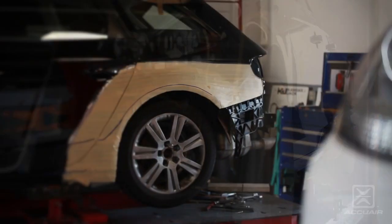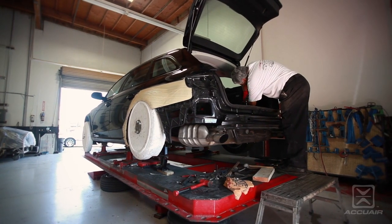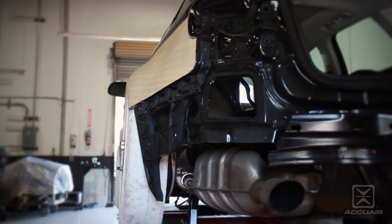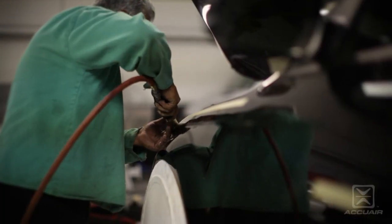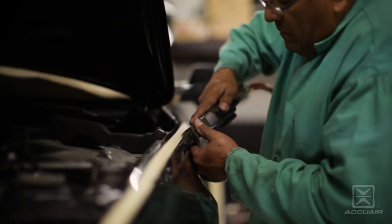The parts were a big factor in the build. Traditionally, anytime you do a build, you order any parts involved, all you got to do is pick up the phone and call the local dealership. However, in this case, the parts that we were trying to get were for a vehicle that wasn't even in the country. So not only did we have a 6-week time frame to finish the car, but we had the challenge of trying to get the parts within that time frame.